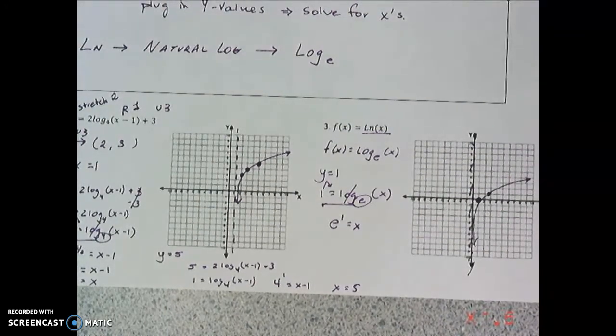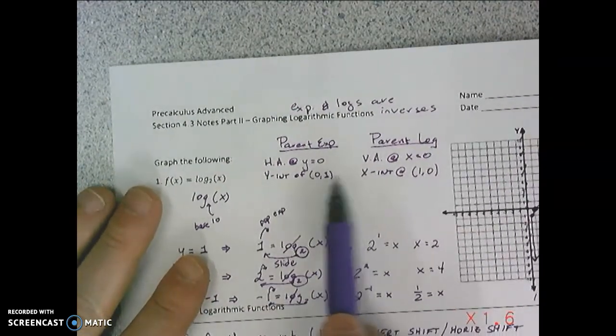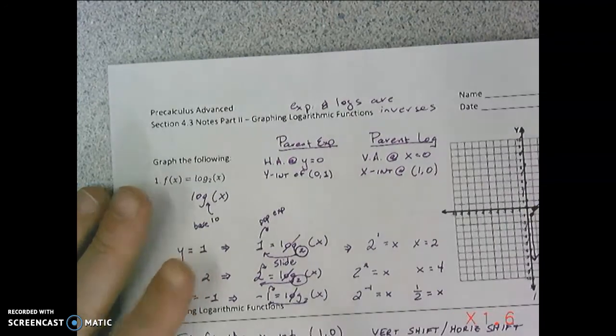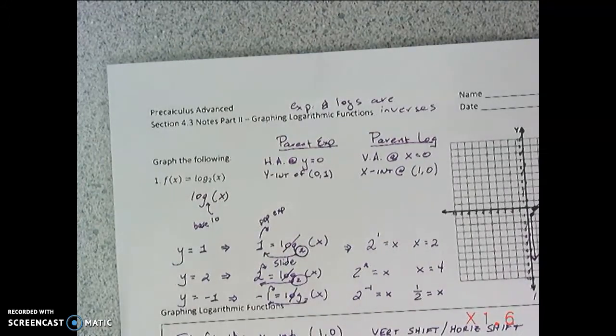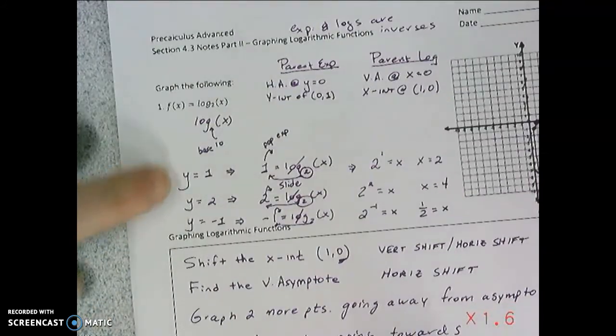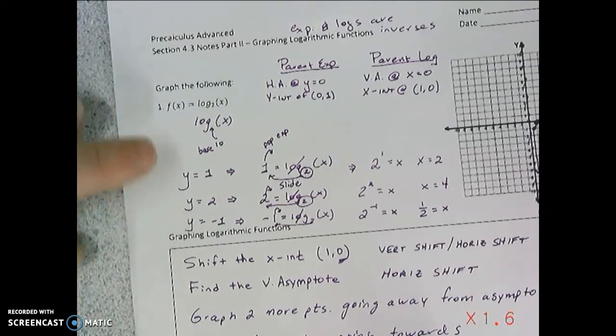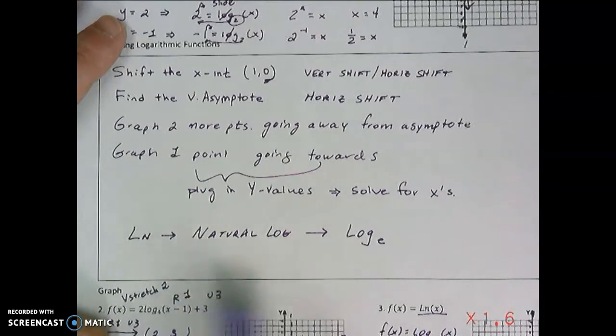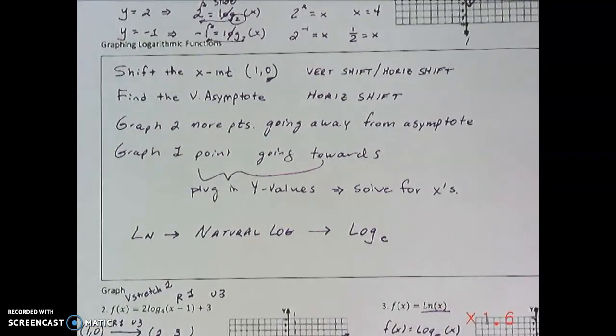Okay, so we learned a few things. We learned that logarithmic and exponential functions are inverses of each other. Here was kind of the start of that, where we talked about the properties of the parent exponential and the properties of the logarithmic function, being basically the switching of x's and y's. We talked about how to find extra points. In logs, we want to plug in y's and solve for x's. We noted how we graph logarithmic functions, and we noted what the natural log was. That's it for today.